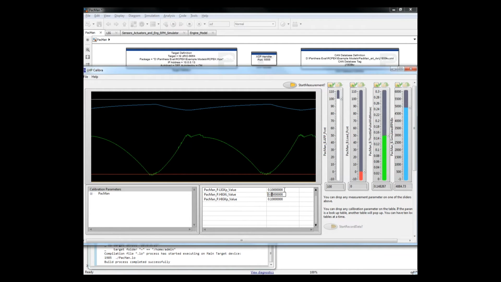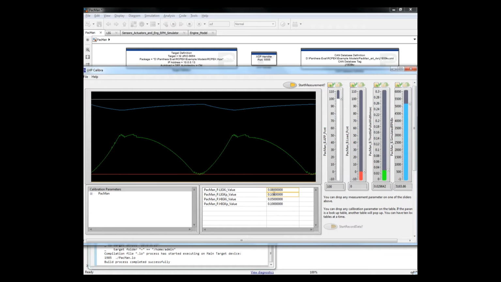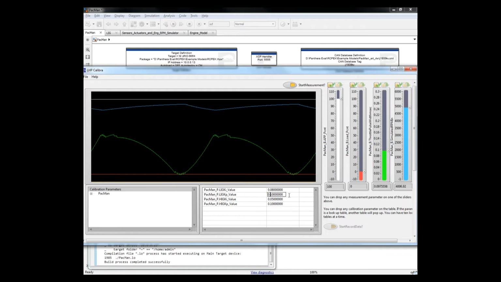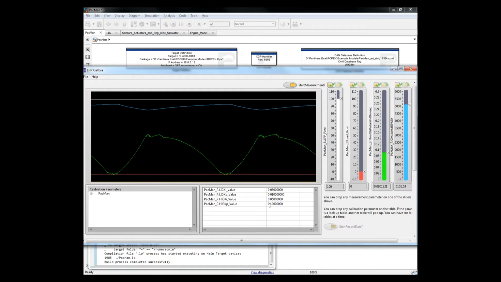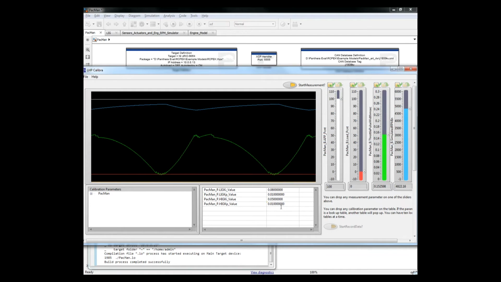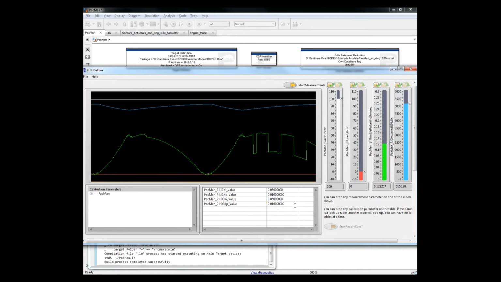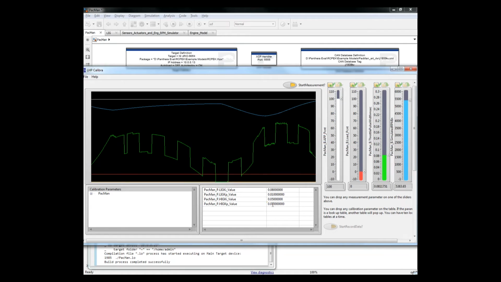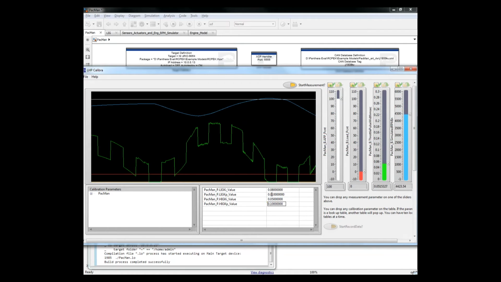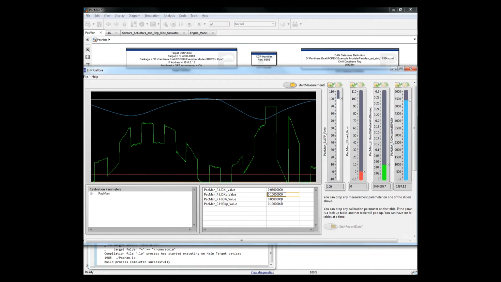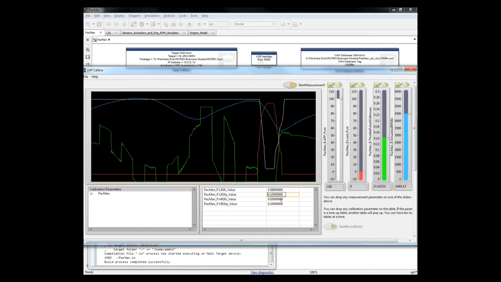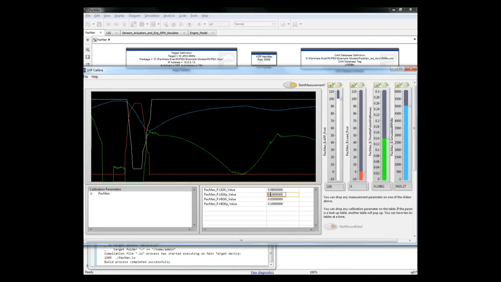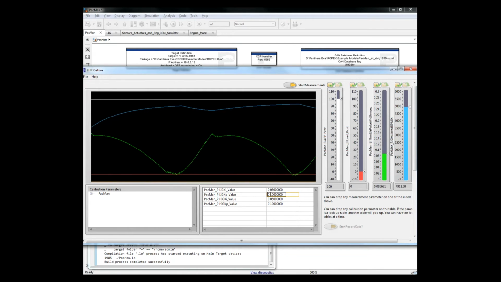Now, should I get in here and start changing parameters? Let's see what happens when I change some, perhaps I change my prop control here. I'll change it from a 0.1 to a 0.01. Let's see what happens. And you can see the control gets pretty dirty. Now, that's real-time control of calibration parameters. I could just go back in, set them back up, get the control to stabilize, and it's back to where it was before. That allows me to manipulate the model in real time with control parameters.